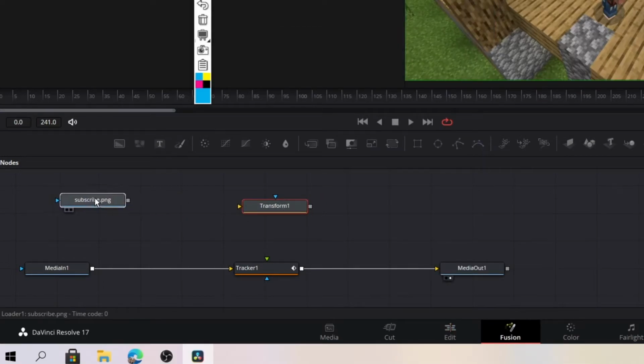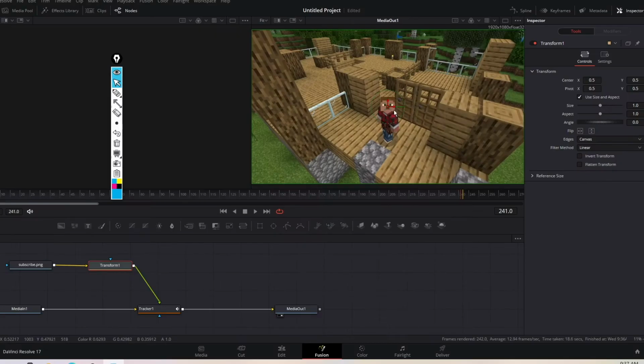Now, depending on your workflow, you can click and drag around these nodes to make it cleaner. It's your space, you make it work. So we're going to click the square, drag it over to the arrow, so that way it's being sent through the transform tool. From the transform tool, we're going to click the square, drag it down to the tracker. That way we have this flow. We're not going to see it just yet, but that's okay. Next, I want to make sure I have my transform tool selected because I'm going to see the little gizmo. With the gizmo, if I click and hold down my mouse in the middle, I can move the gizmo around to where I roughly want this to be.